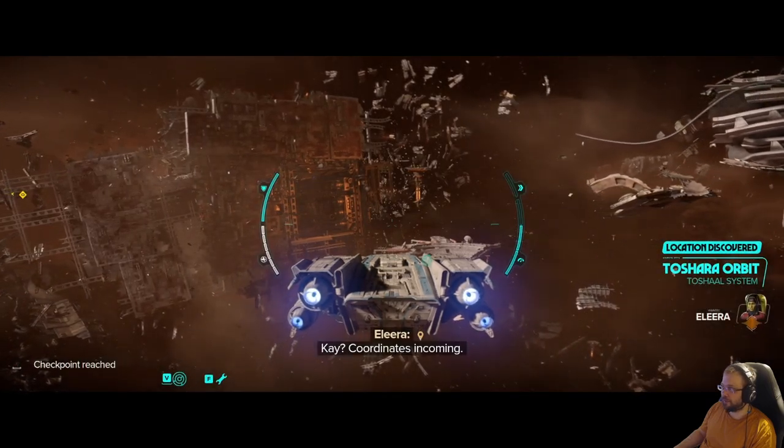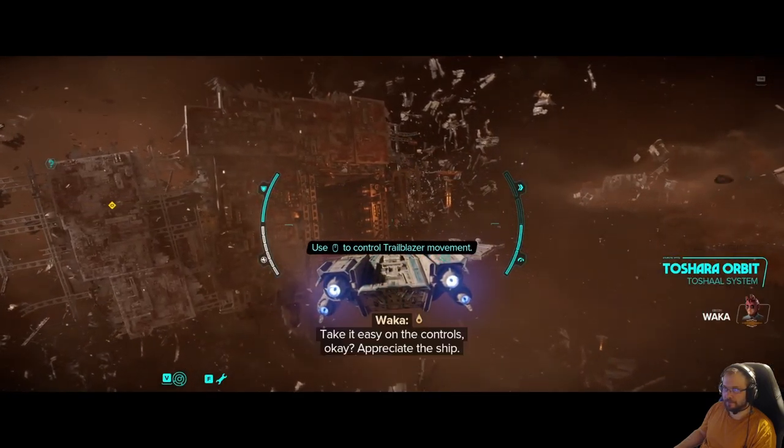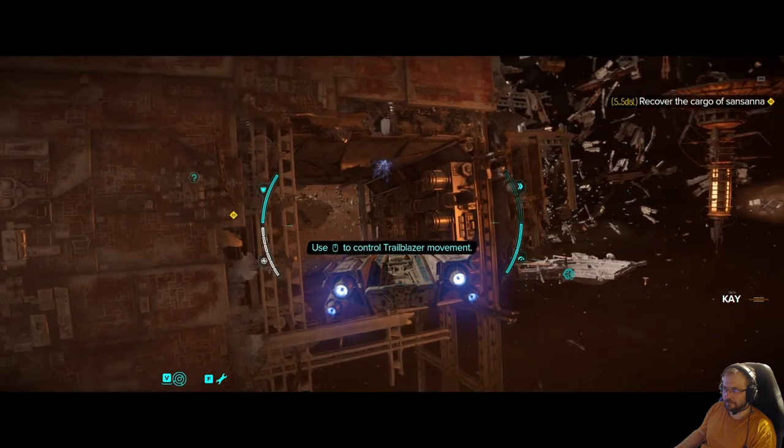Okay, what do we have here? Coordinates incoming. Got him. Take it easy on the controls, okay? Appreciate the ship. Right. I got it.